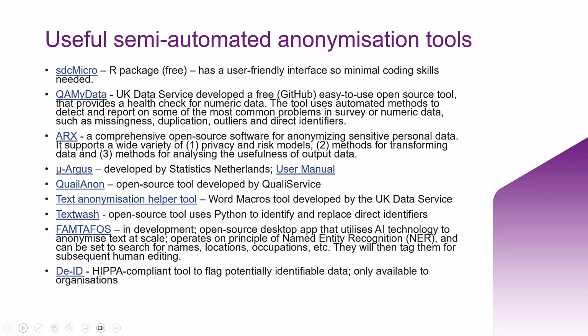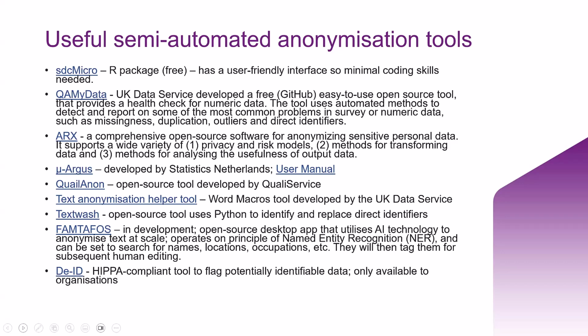There is ARCs, MuArgos, but there's tools for anonymization of qual data as well. Text anonymization helper tool, text wash, DID as well. With all of these tools, something to bear in mind is they are here to help, and this is why we're saying semi-automated tools. The human interaction is still needed.